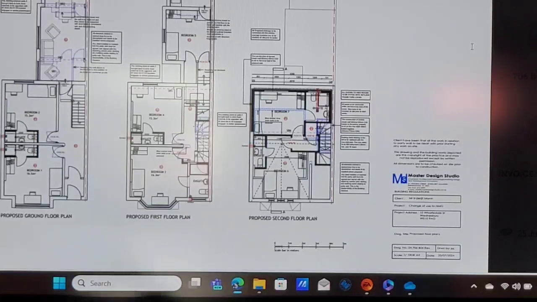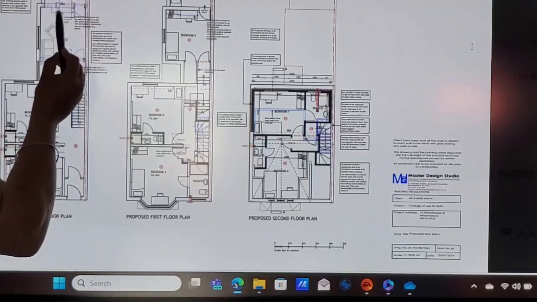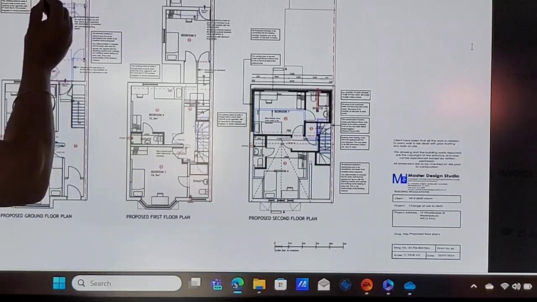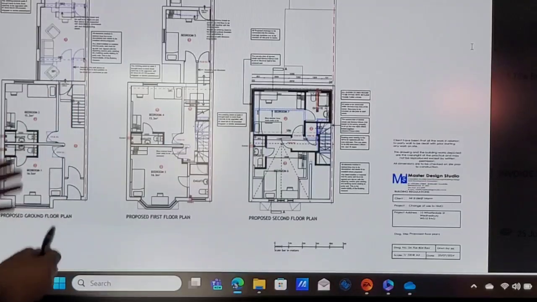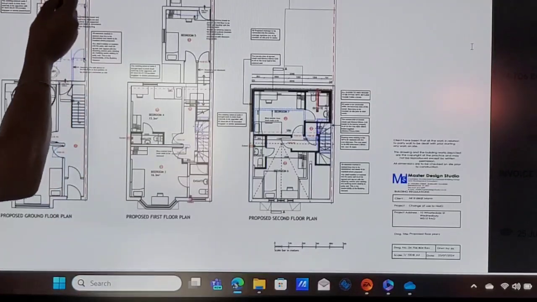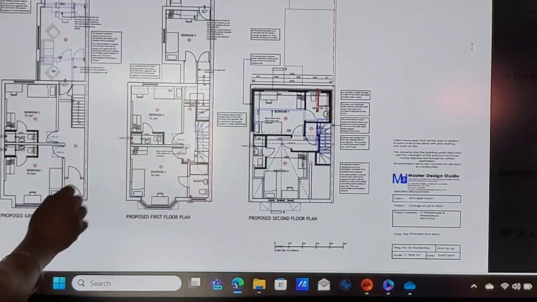So anyway, let's crack on with this. As you can see, that's been added in now. We need steel beams, we need 4 beams here, okay? And then there's a heat detector in the kitchen as well. So there's all the detectors all around the house on the ground floor.